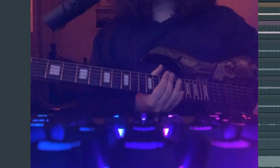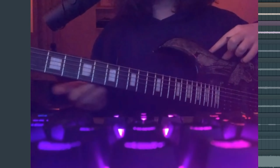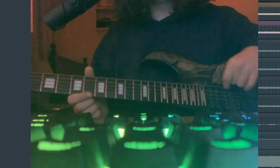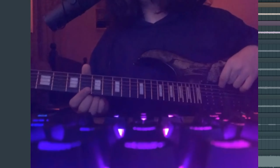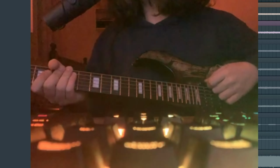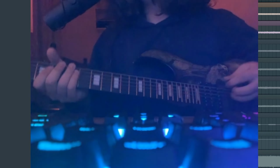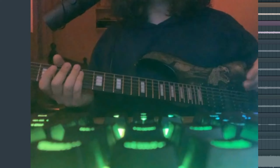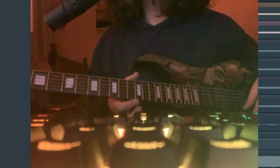The reason I mentioned this guitar being in drop B, so what drop tunings are is basically you drop the lowest string down by a whole step. Standard guitar tuning is E, A, D, G, B, E. Drop D tuning would be D, A, D, G, B, E. The reason people do this is to make power chords easier, and also for other reasons.